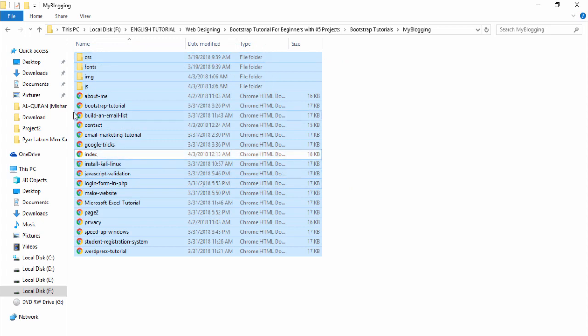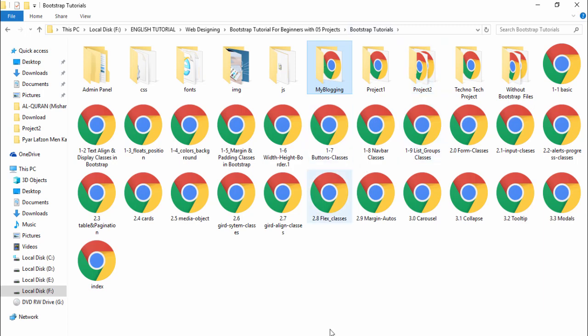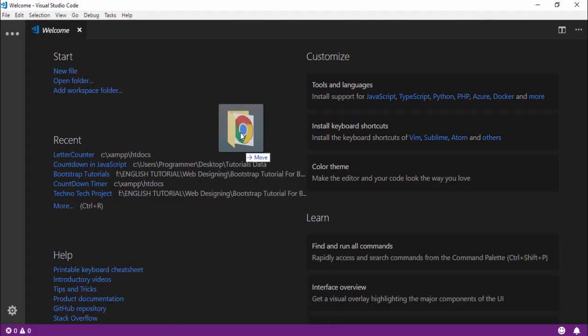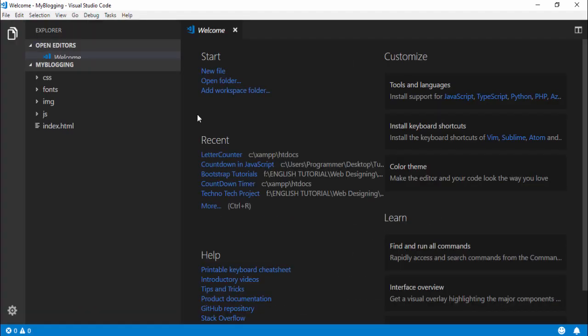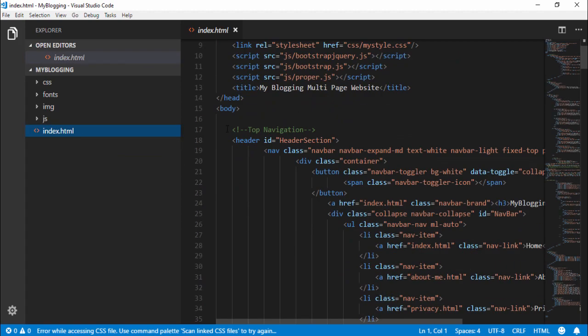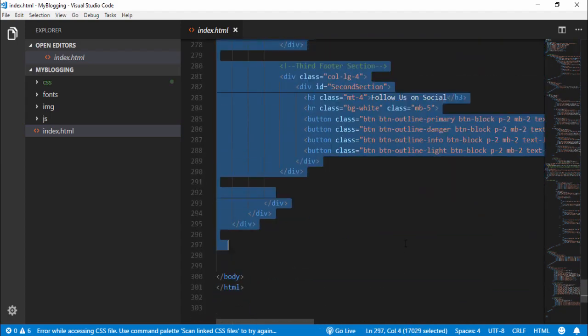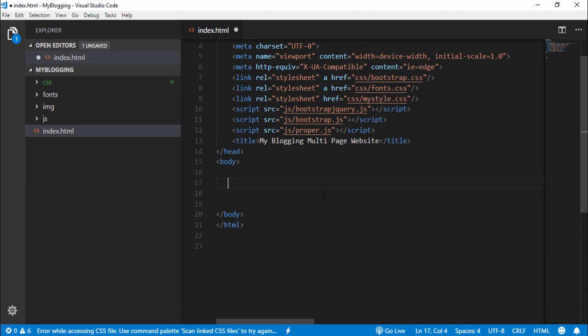And I don't need to use all the files, right? And the next thing is I open a code editor like Visual Code Editor, and I go to my folder section and I drag and drop the folder on here. In this file have many codes, so I don't need to use a lot of code because I will teach you step by step how you can design it, right?